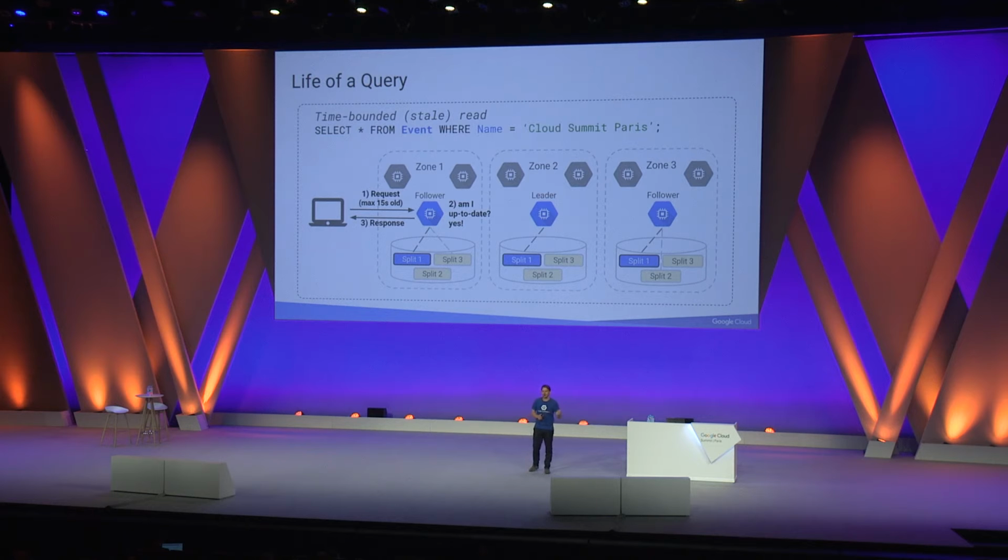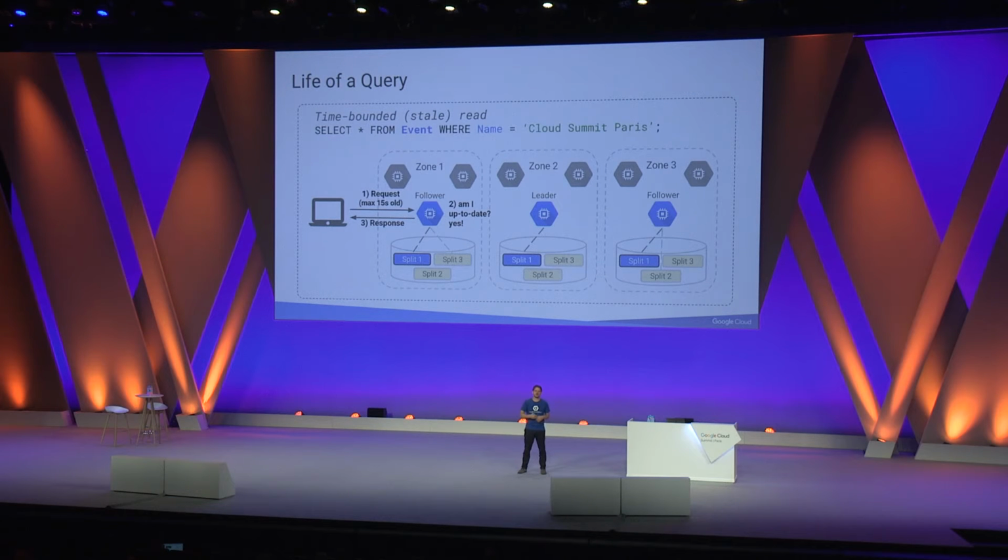And this is especially powerful if you have a Cloud Spanner instance that is globally distributed. That is, you have, let's say, a read-write quorum in the US, and then you have read replicas in Europe and in Asia. Now, if you have Asian clients coming in, and they don't care if they have the most current data, but they want to have a consistent state of data, they can be served with data immediately from the read replicas in Asia without consulting the read-write quorum in the US. And that speeds up your queries quite a bit.